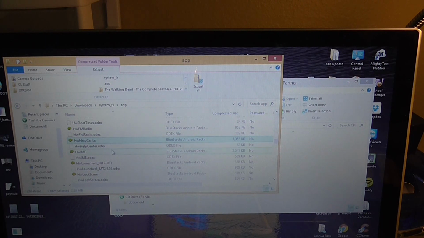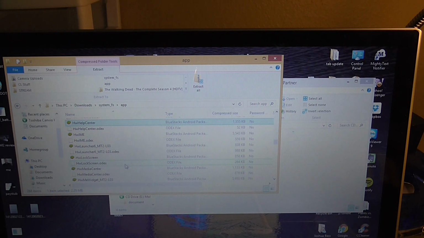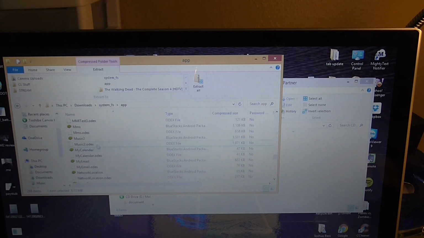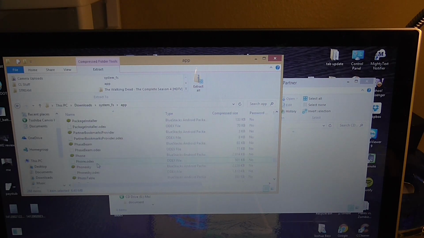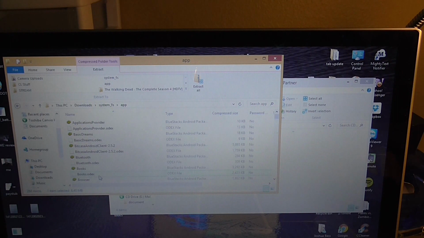I think we added that back already. I know I deleted that. Yes, we did. I don't know what this is. I might have deleted that. That might be the next one, unless it's not. I don't think I deleted any of that stuff. Music too is Google Music. I deleted that, and if you remember, +1. I don't even know why that's on this phone. So this really might be the last one.